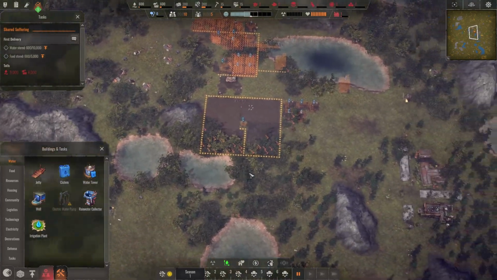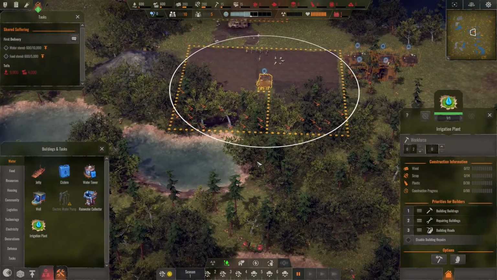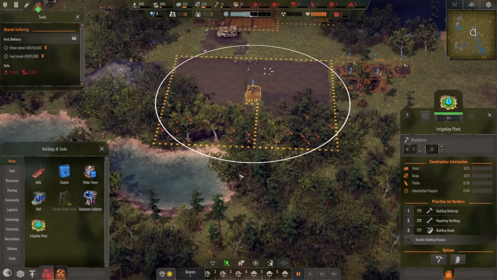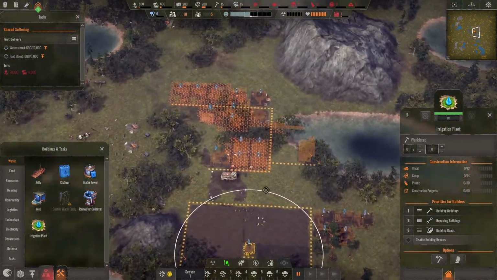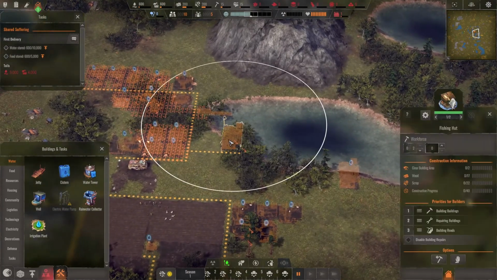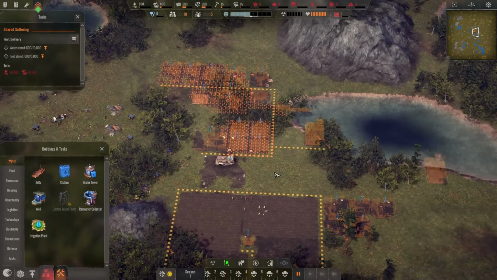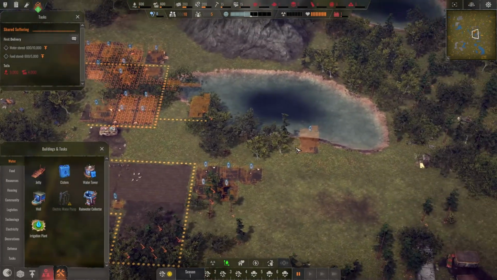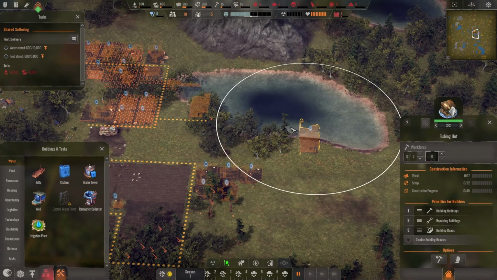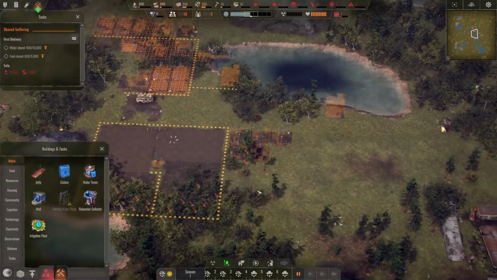I can always expand down here for some more water, especially once this irrigator is working. I could have something right here so the walking distance is short for that. So that is pretty much it. We're just going to be going for fish and vegetables for now. I don't think I'm even going to set up the hunter's hut in medium difficulty because this is already 100% efficiency. I could always get that second fishing hut going, but we'll see how we do on food.